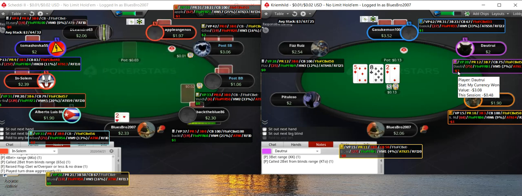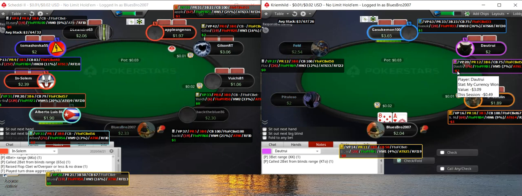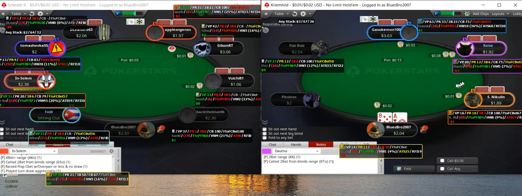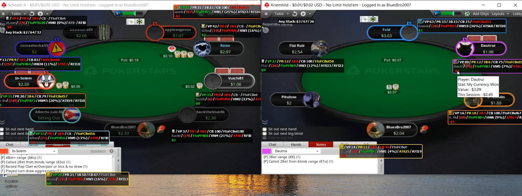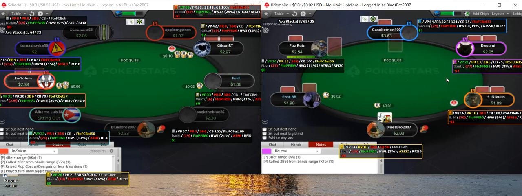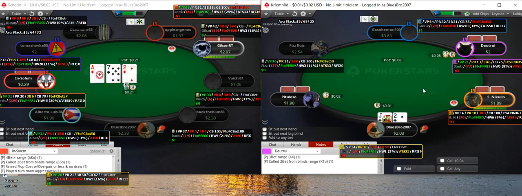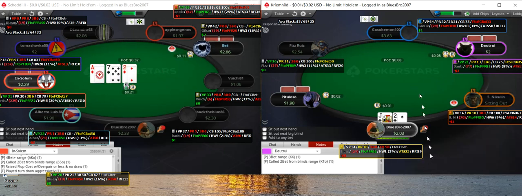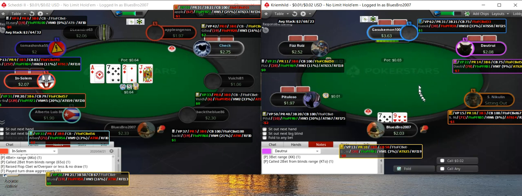If I hover over that, it's telling me 2 numbers. Value is minus $3.09. What that tells me is that out of all the games I've ever played against this player where I've collected information, out of the 76, they've lost $3.09. But then you'll see it also says this session, that's today. Today they've lost, they just won a hand there, they've lost 44 cents today. So out of all the times I've played them, they're a losing player at $3, and today they've lost 44 cents. That's really valuable because I can't tell that from seeing $2 up there. They could be a really good player. They're not playing badly. I guess they've been a bit unlucky. But I wouldn't know that information.